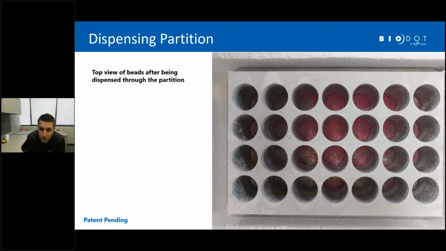I want to show some beads. This is a top-down view of that partition. You can see that this is post-process, and so we've already dispensed beads. We're typically doing anywhere from 10 to 20,000 beads, depending on the size, into a tray per run. The beads don't have to make a monolayer. You can usually do 1 or 2 layers of beads in the collection tray, so you can collect quite a few beads. This is what the beads may look like as you look down through the partition. Hopefully people are starting to understand the importance of the partition. We have a video later that we can review as well.